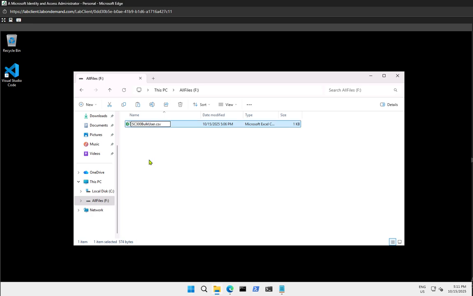This is what the file name is supposed to be, but that is missing, so I'll just rename the file we downloaded to this one here.